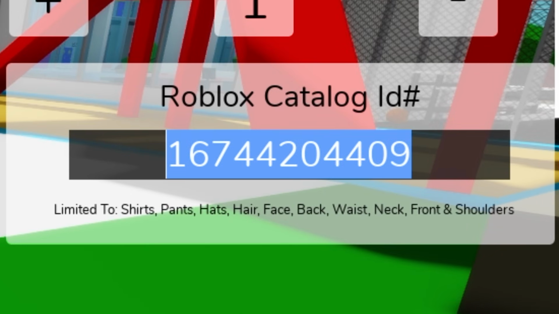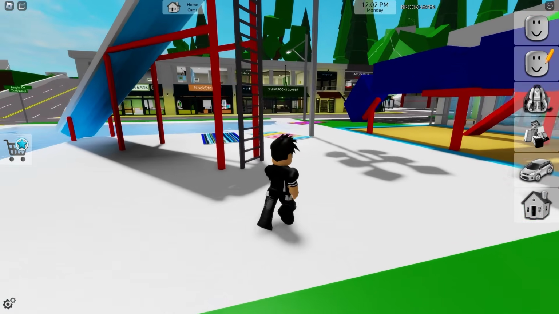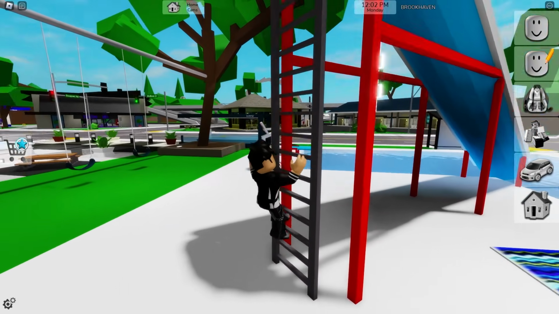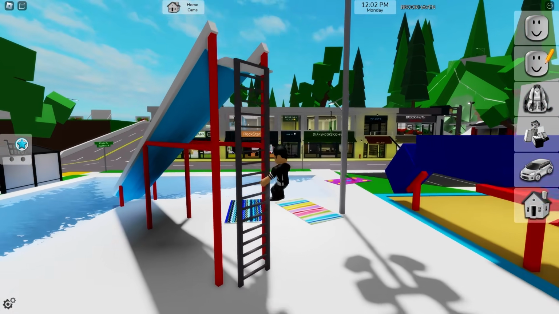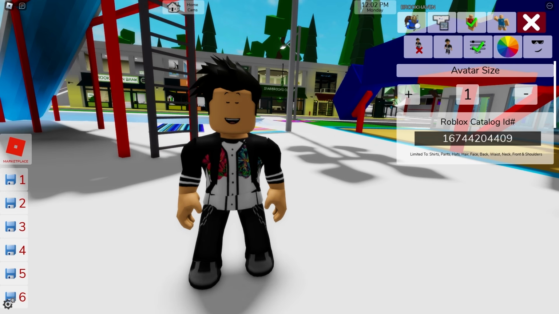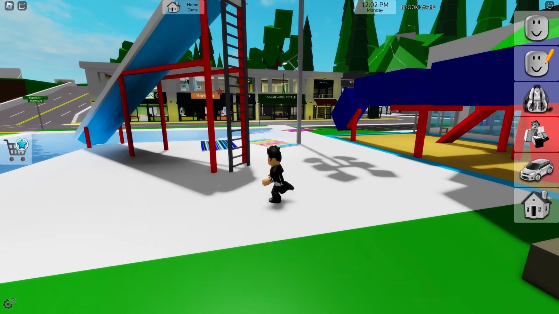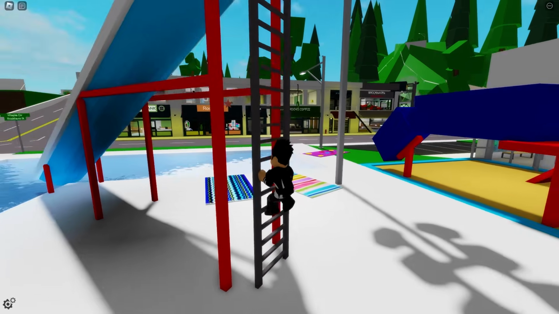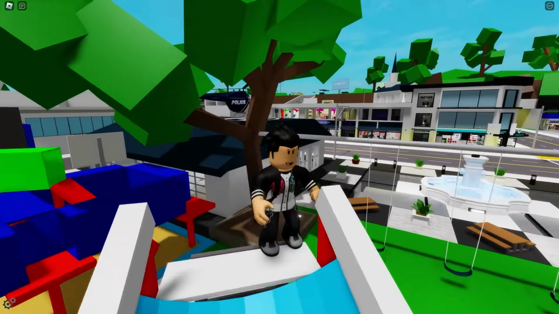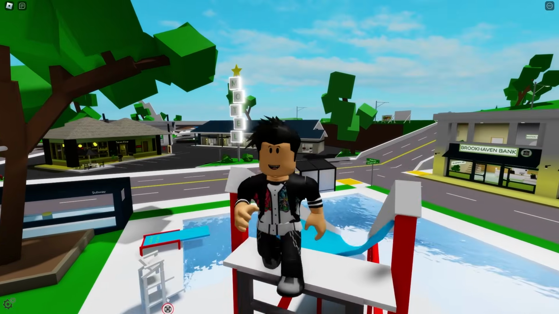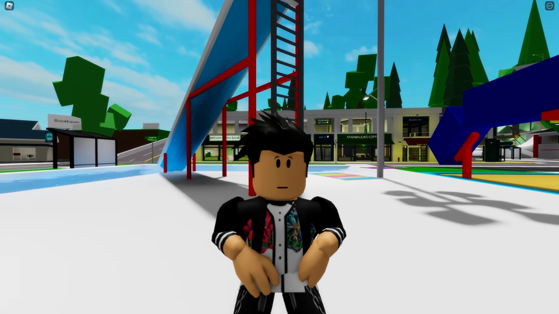This ID changes the way I climb the stairs, but I'm going to go up the stairs now so I can find out what the animation is like. Look, everyone knows that this is the normal way to climb a staircase. However, after I put in this ID, it's going to change completely. Now, I'm going up the stairs again, and look at that. I'm climbing the stairs in a completely different way. So this ID worked. I managed to change the animation for climbing the stairs here at Brookhaven. The first ID already worked.